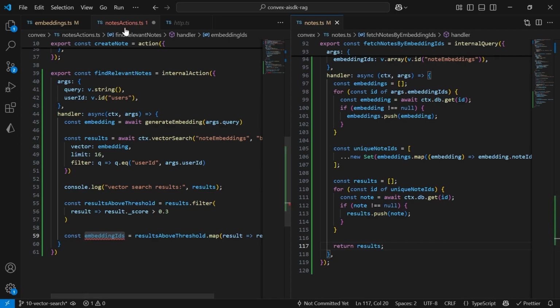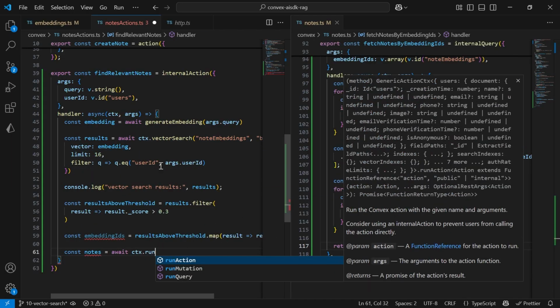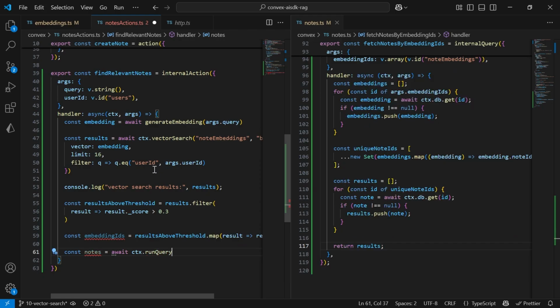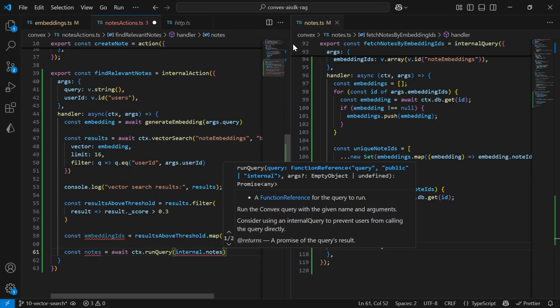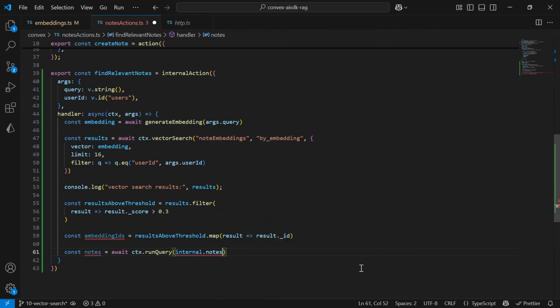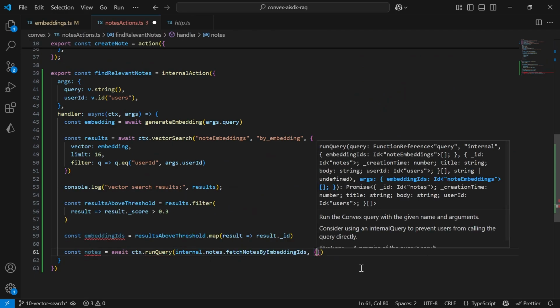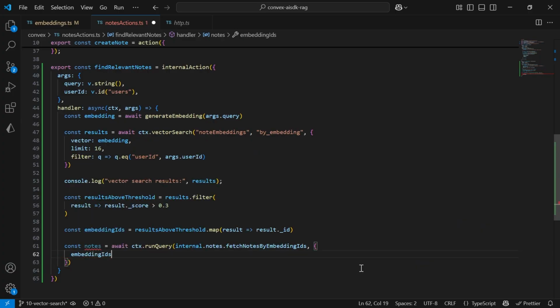And then back in the nodes actions file in findRelevantNodes, we want to call this new function, which will then return the relevant nodes for this vector search. So we create a const nodes equals await ctx.runQuery. Remember, this is how you run queries or mutations from other convex actions. internal.nodes, let me close this one, .fetchNodesByEmbeddingIds, comma, and the arguments are the embedding IDs.